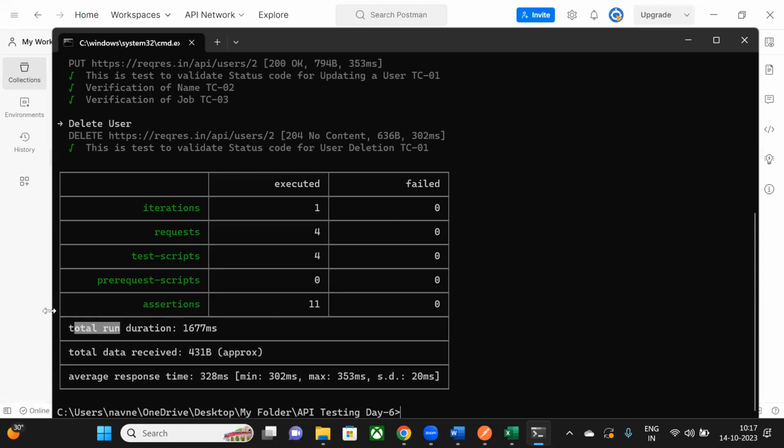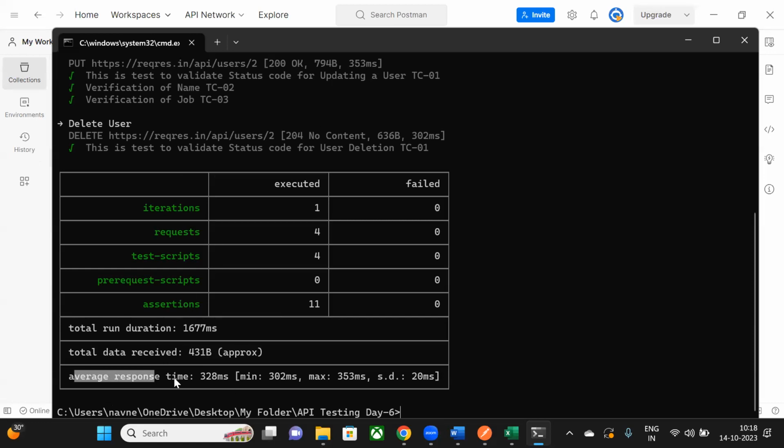And then total run duration, like how much time it took for all the APIs to get executed. So this is that particular time in milliseconds. And what was the total data received? So how much data was received from the server for all the APIs. So this is that data.